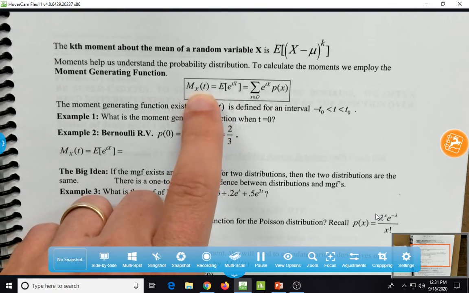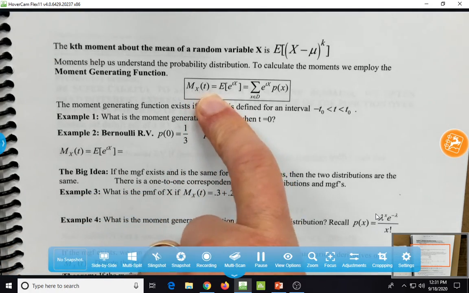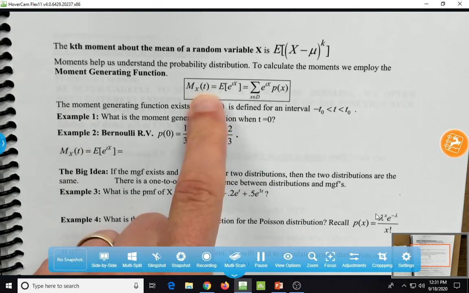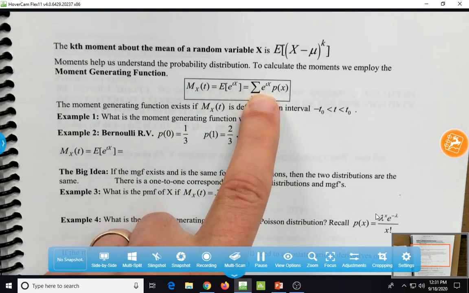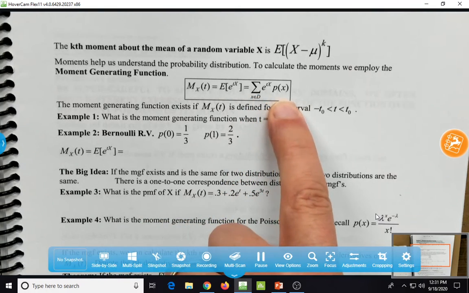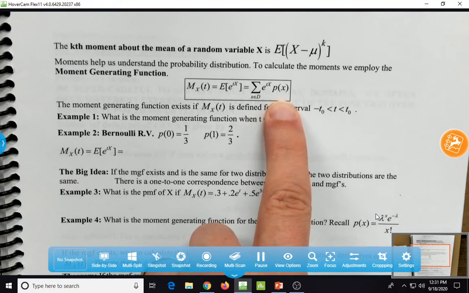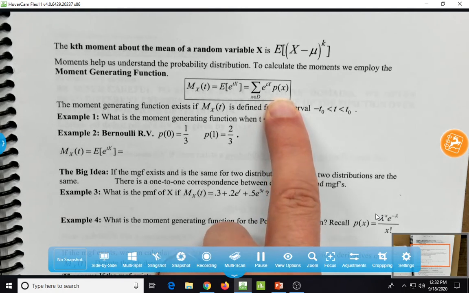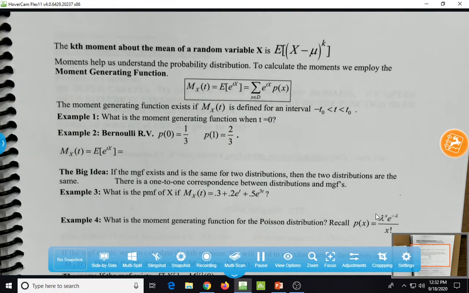All right, so now I should give the moment generating function for this one. What this is, is the expected value of e to the tx. So e to the tx, t is going to be my variable, and x is actually going to be my numbers. Hallie? So, what is a moment, and why did you only take the derivative for the first moment?